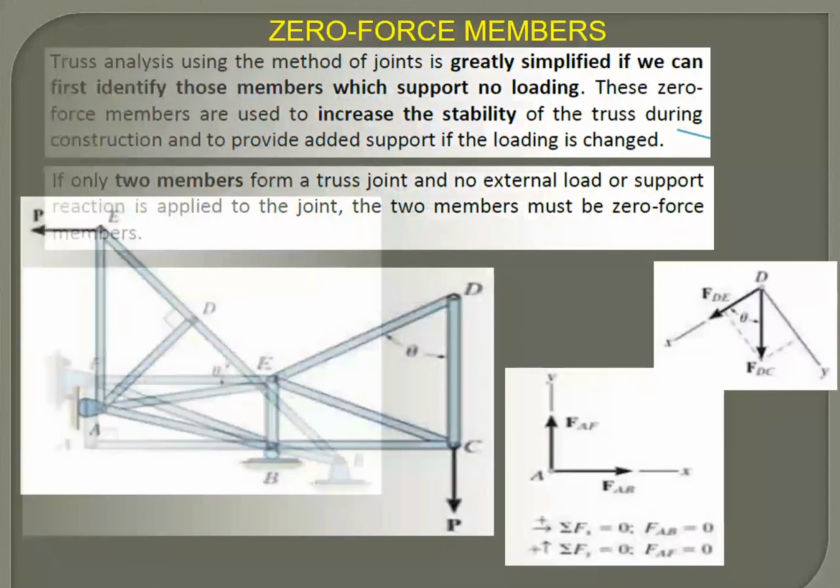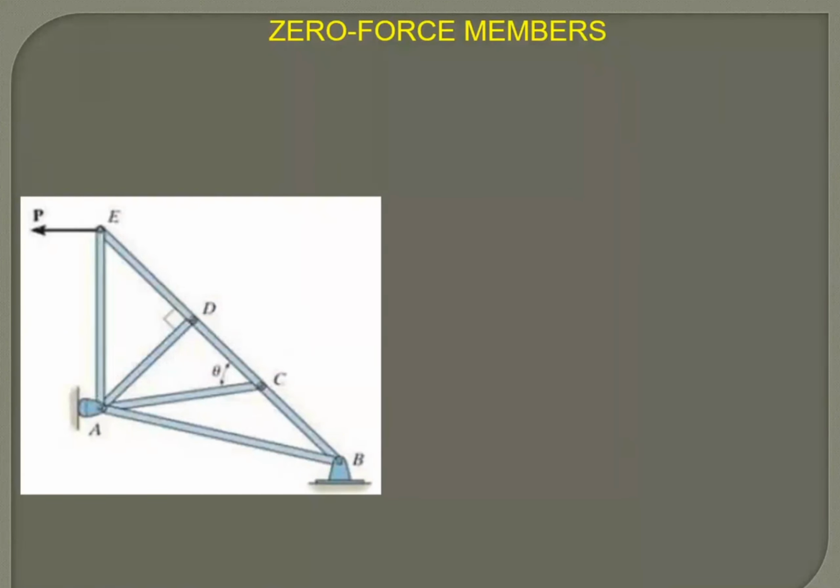Okay, the other one. Let me pick point D. I've got 1 force member here, 1 member here, and the other member here. I can put the angle direction which I assume. So pin D, I've got 3 members. I'm drawing the free-body diagram of the pin. Can you hear me? Yes, sir.